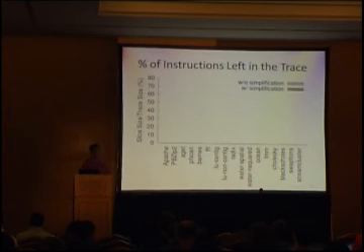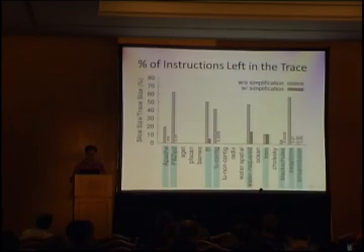Next, we look at the effectiveness of our program analysis techniques. Basically, we want to remove unnecessary constraints so that we can reuse schedules on a wider range of inputs. We measure the percent of instructions left in our trace after we apply the techniques, shown on the y-axis. The smaller the portion of instructions left, the more effective our techniques are, the more constraints we can remove from the trace, and the more frequently we can reuse schedules on different inputs.